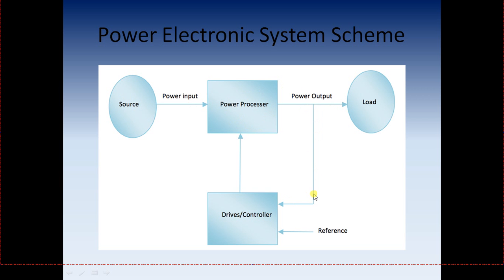What is this? This is a reference, it's a feedback loop. It compares what kind of output we are getting, and then there are the controllers which then control the power electronic elements, and we get the desired output. This is a simple feedback control loop, and it is always used in high performance power electronic systems. Okay, let's go ahead.